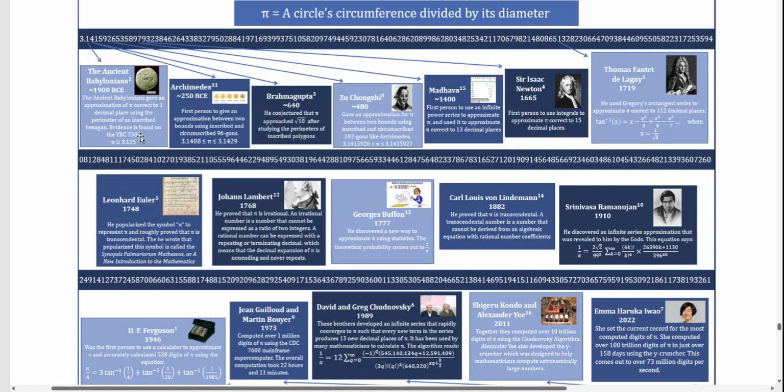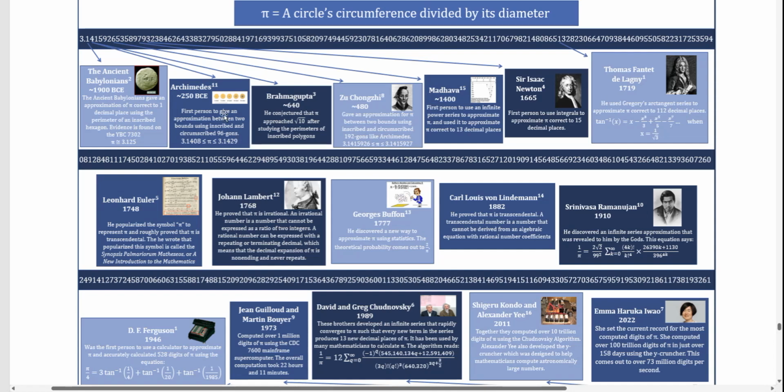Archimedes made a huge advance. He was the first one to give an approximation between two numbers. He's probably the first one to realize that this is actually an irrational number. It's not just a really nice fraction of integers. And he did it by taking n-gons and circumscribing them, a 96-gon circumscribed and inscribed, and got bounds for the area of the circle between the areas of those two figures, and from that he was able to deduce bounds on pi. He got it to between approximately 3.1408 and 3.1429, somewhere in there.